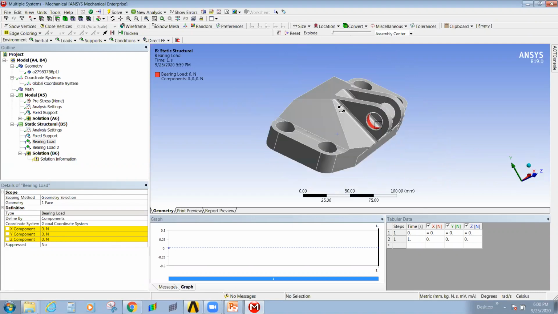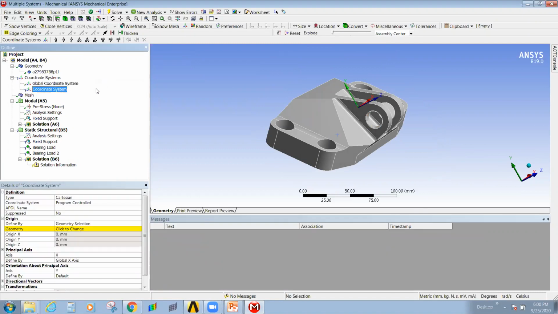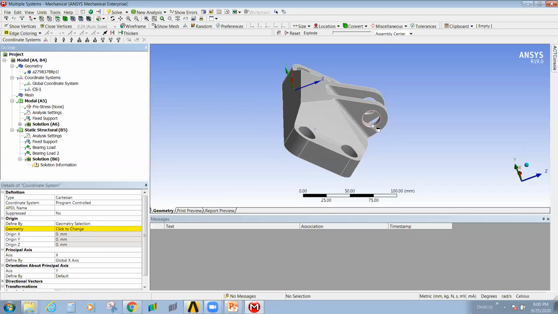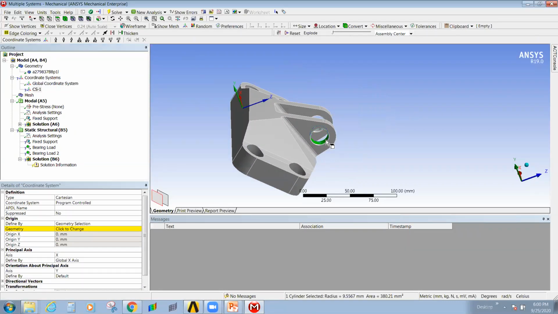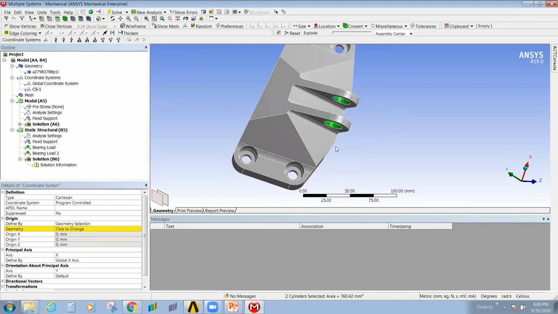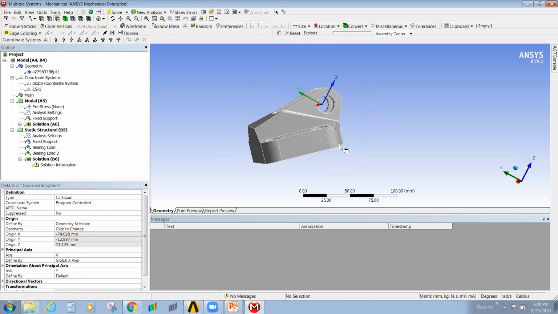So we will create a coordinate system, I'll take it as CS1. I want to make sure that it looks in between these two lugs, so that I have more clarity to select the directions of my loading conditions.